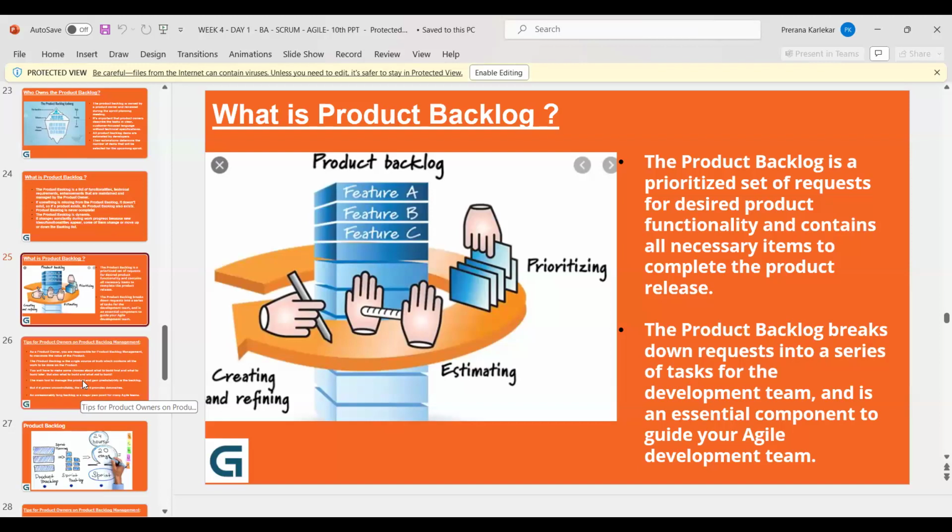So as you have read, it is a prioritized set of requests. And do you know who prioritized it? Generally, who prioritizes it? Customer. Product owner. Both the answers are correct. First, of course, the customer knows what they want. And with this, they come to the product owner and business analyst. Together, they sit and define what exactly should get developed and go out for the customer.